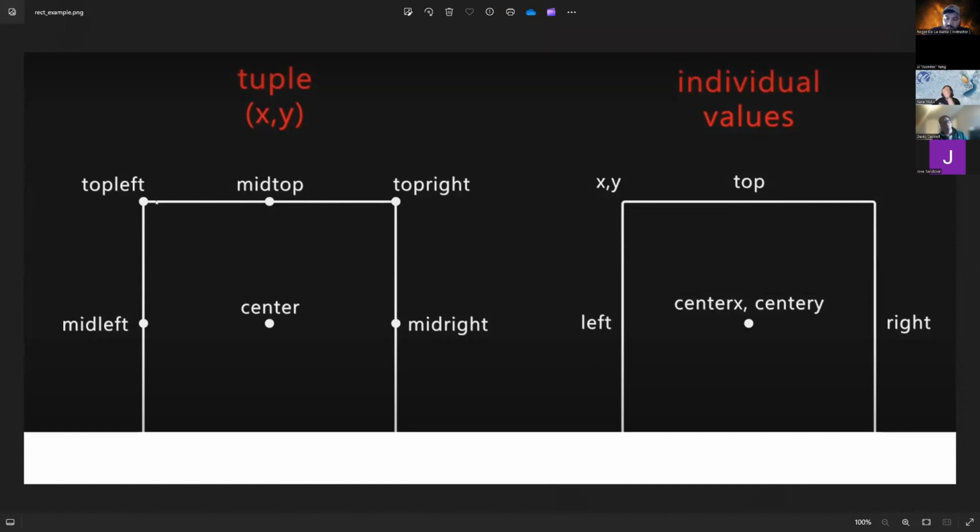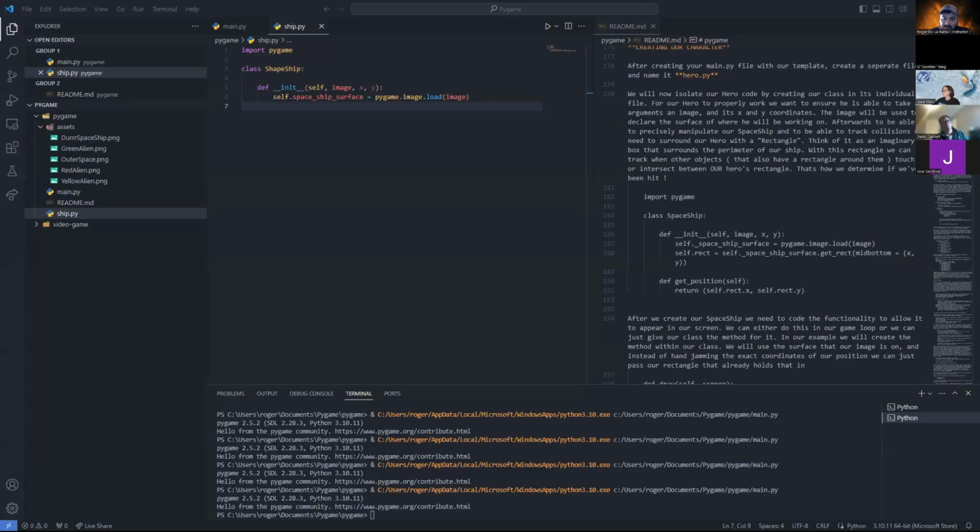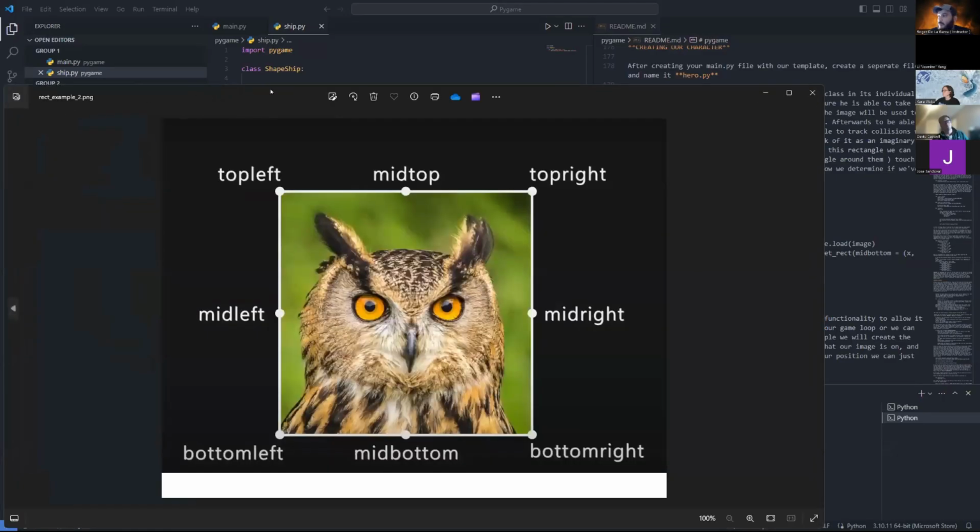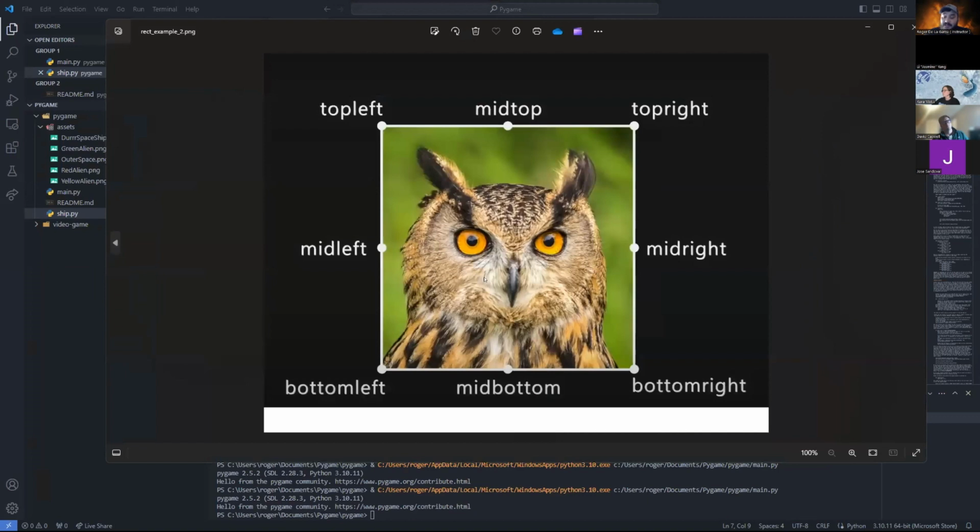If I want to use the top left corner, the top right, what you're probably going to use the most is going to be either center, mid bottom, mid top. Those are going to be very common ones that you'll see here because of the type of game that we're working with. And essentially, after we put a rectangle over an object, it's going to look like this, right?